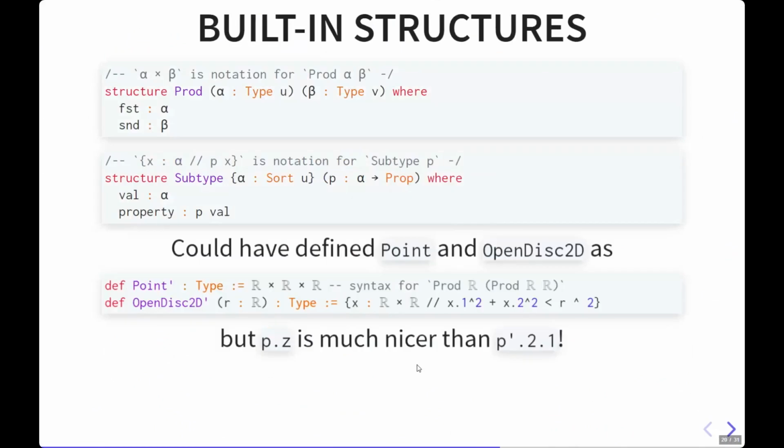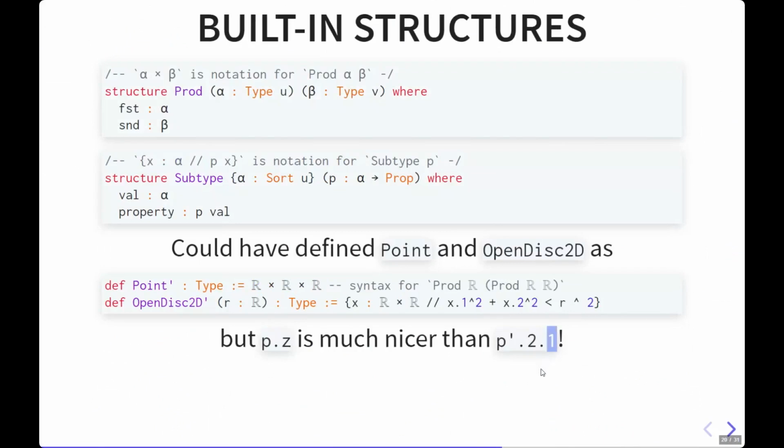Can I remember where I was? Can you tell my mouse is on a slope? Oh, where was it? Yeah, it was this one. The p prime is referring to this type. And so .2 is this piece. And then .1, oh, that should be .2. Is that what you were saying? No, yeah, okay. Yeah, that should be a 2.